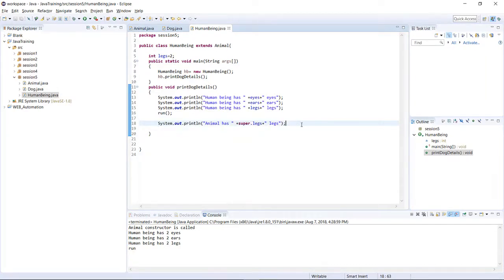Similarly, what all other operations can animal do? Animal can run, right? It is a void method, so I'll just say System.out like this.